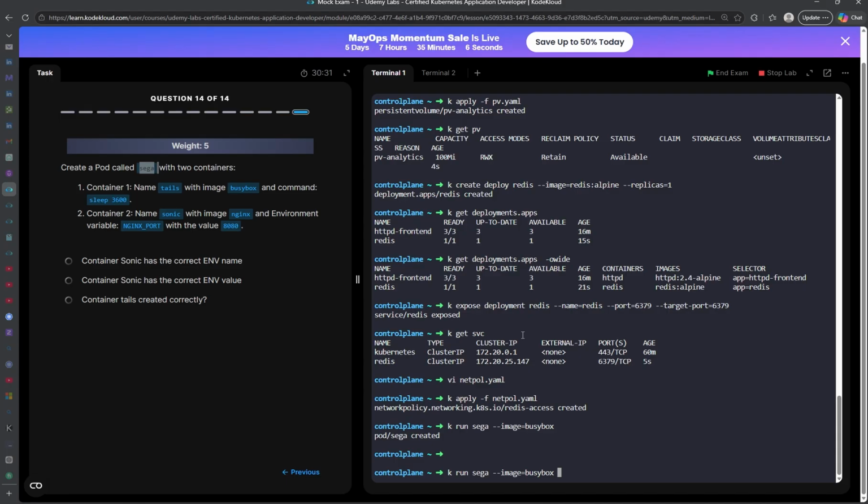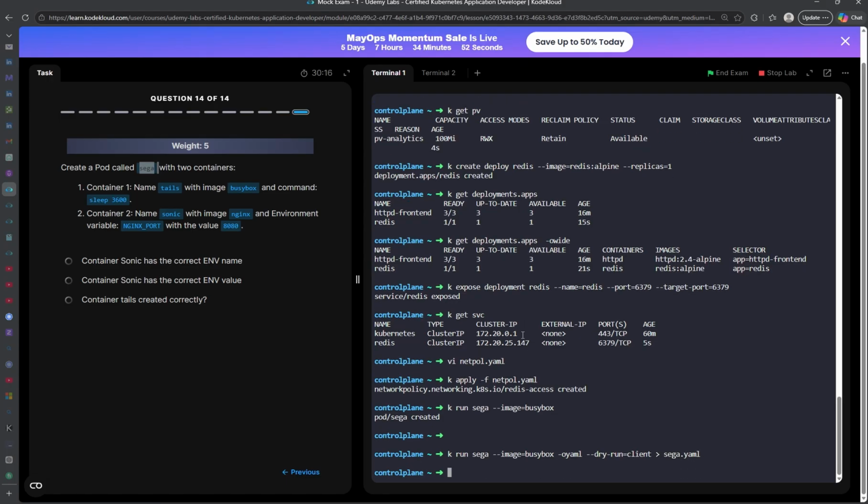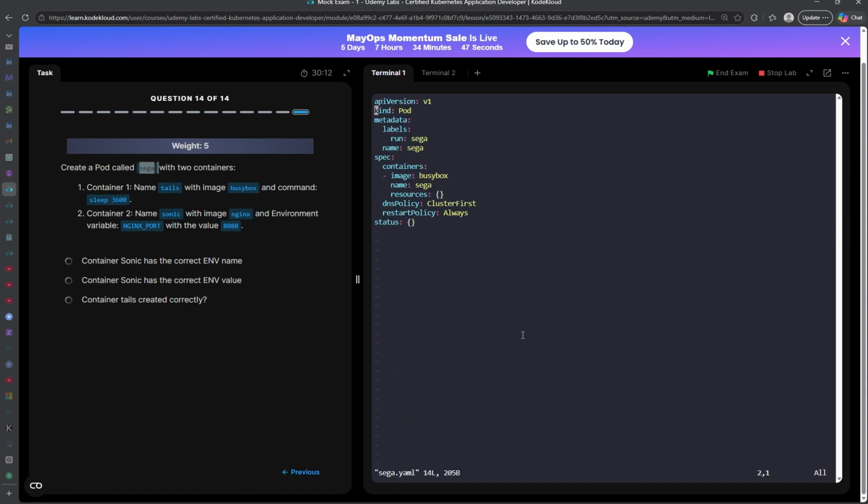Let me create a template. Output is YAML, right? I'm going to run with dry-run equal to client, and I'm going to send this to sega.yaml. So I'm going to view sega.yaml and update it.